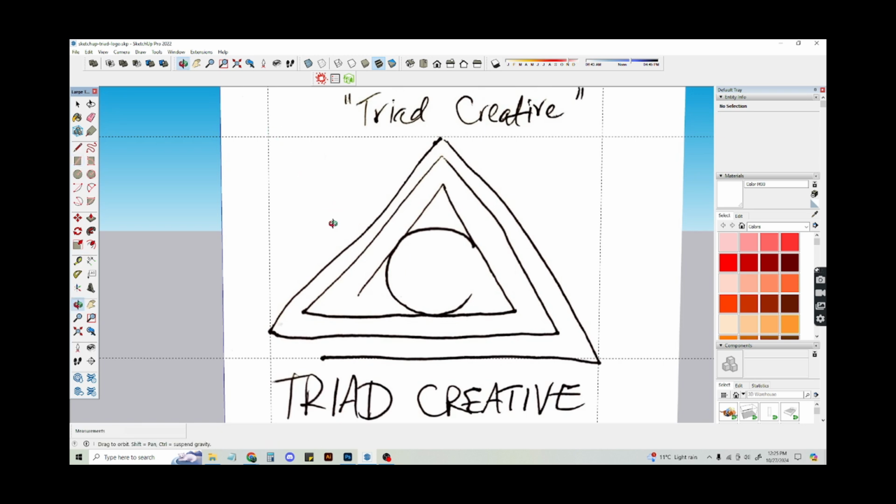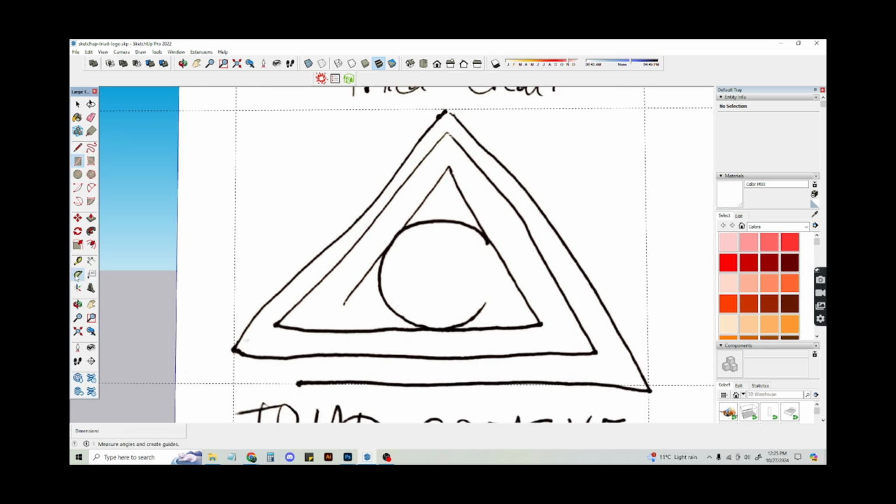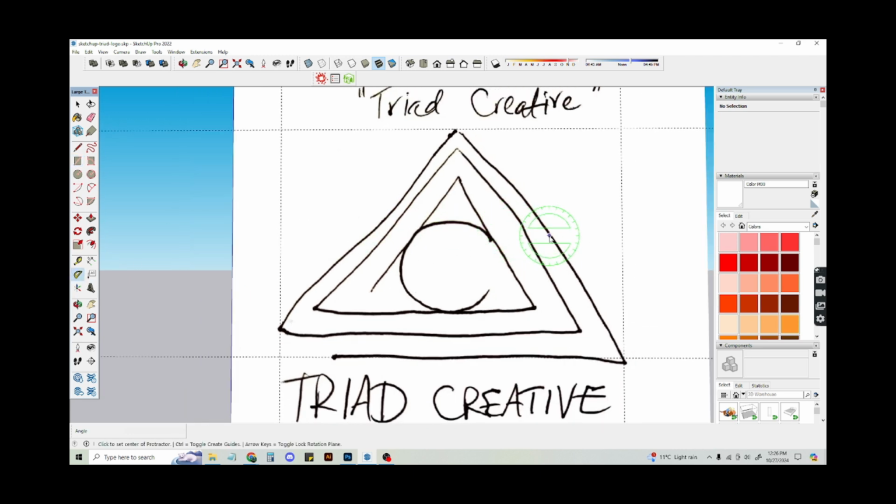So moving on, I'm just trying to figure out what I want to do here, because sometimes it's easier to have a square reference to go off of to get your lines. But what I'll do instead to make this a little more simplified is I'm going to take this part here. I'm using the protractor tool just to get a rough idea of what kind of angle I need to make for the lines. So we'll just go off like that, and we've got 51.5 degrees. Okay, so that's 51.5 that way.